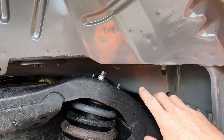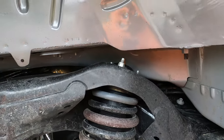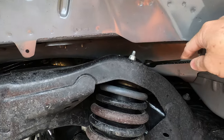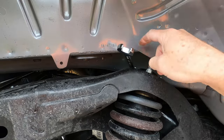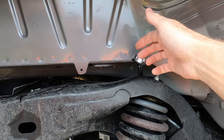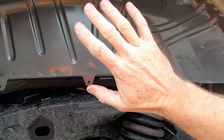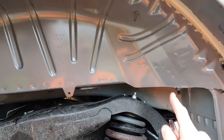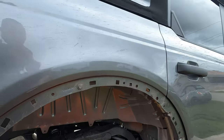So what I was talking about is now you have room to actually access this. If you get the front bolt, wouldn't be bad because you actually have it right there. But to get the back bolt in here, you're gonna have to do a lot of maneuvering for that inner fender liner to actually get in there. Most likely you're gonna end up damaging the fender liner or ripping it or cutting the hell out of your hands. Again, I'd rather remove it, that way I don't damage it and be able to put it on, because I'm sure that thing's like $1 million now. So there you go.